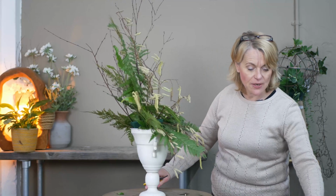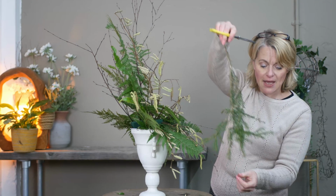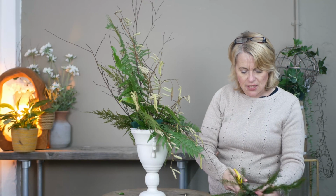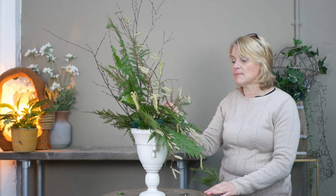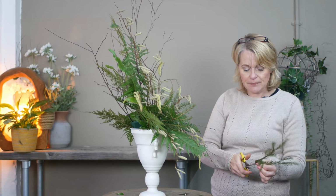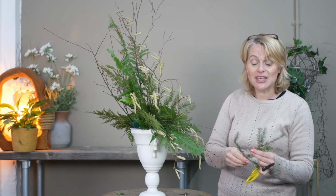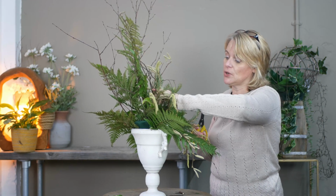Right, okay, so one of the other foliages that Pip left behind is this sort of Christmas tree type foliage. This is a piscia, and again, quite often found in a woodland area. If you've got any areas where you can go for a walk and you can forage for material, this is something that you might be able to get hold of. And this is a much softer foliage, a really long-lasting material, but it's got a completely different texture. It's much softer. It's got that needle-like structure like a Christmas tree would have. And it's a really soft foliage against the ferns, and it gives me that contrast in texture that I'm looking for. Don't need a huge amount of that.